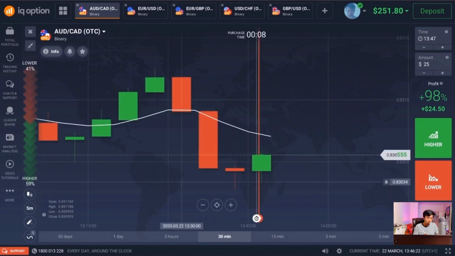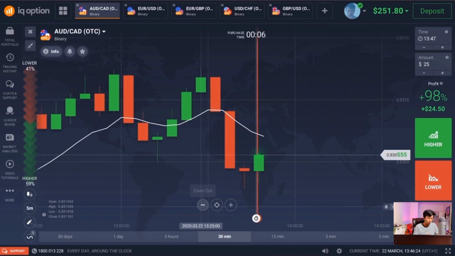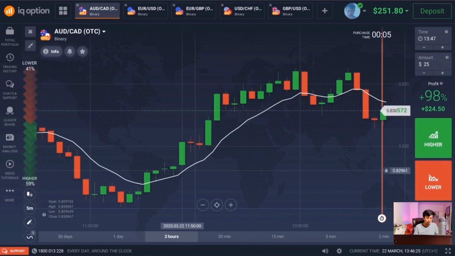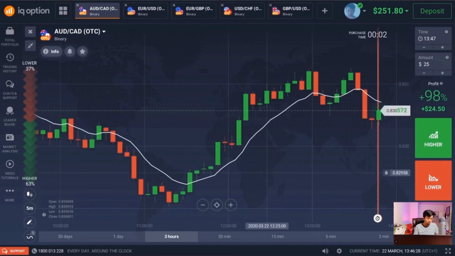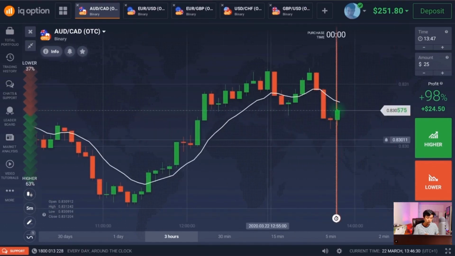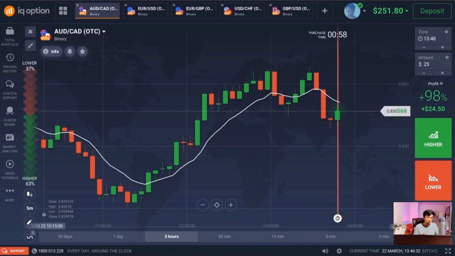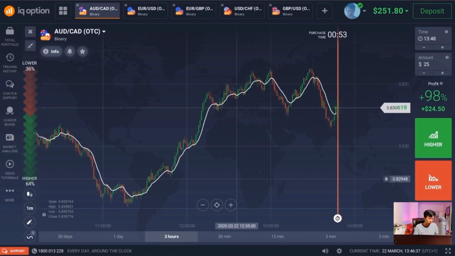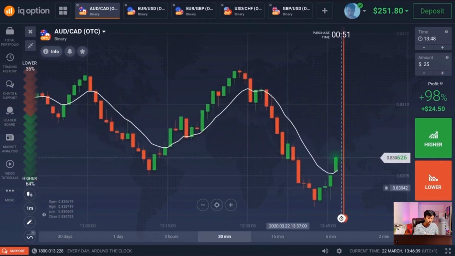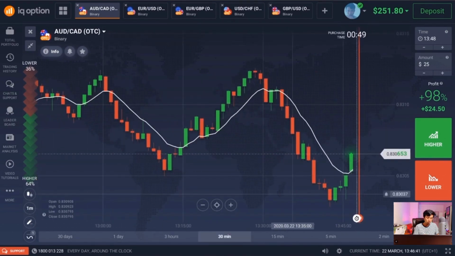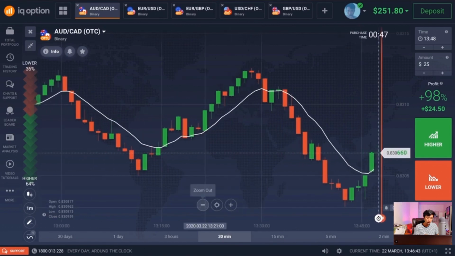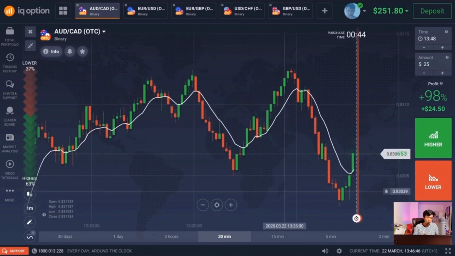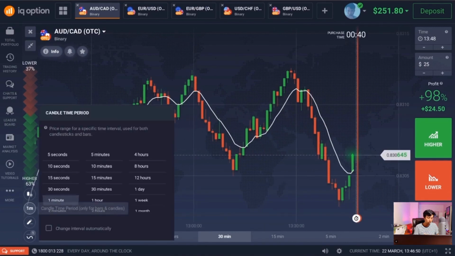You see that I'm moving into a 5 minute chart. You can check here, this is the 5 minute chart. I was just checking this 5 minute direction, and I know that it's going in an up direction, because the 5 minute candle is showing rising, and the 1 minute is also showing rising for about 4 minutes already, and now it's crossing our trend line, what we call our moving average.